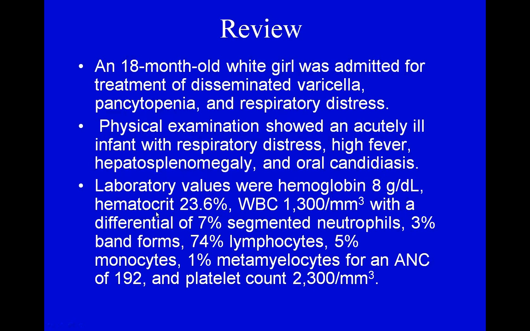So her hemoglobin's low. Her white blood cell count is low. It should be 5 to 10,000. It's only 1,300. She has, in her differential, a low seg count. And the bad news is, if your segs are low and you're fighting an infection, we'd love to see a whole bunch of bands. And we don't see that on this little girl. That makes sense, though, because with that overwhelming infection, her bone marrow's not capable of producing those new soldiers, so to speak.